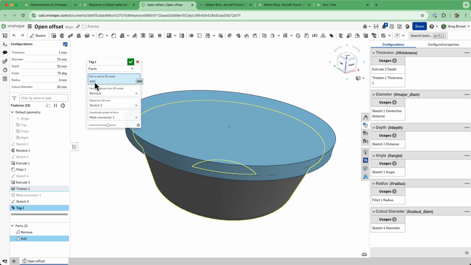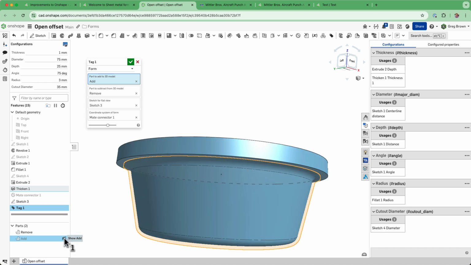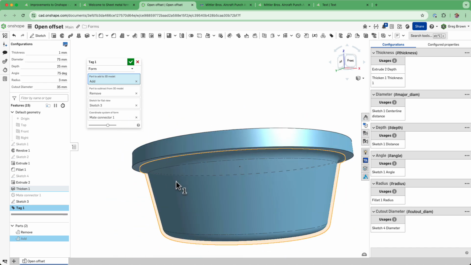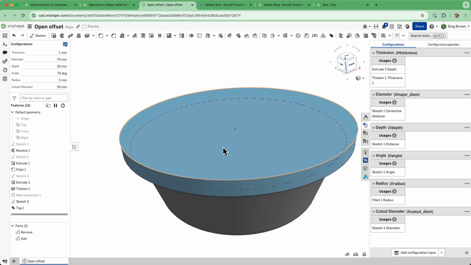You need to tell it what is the part that's going to add, which is the gray one, to the sheet metal model. What is the part that's going to remove, which is this blue one, from the sheet metal model. And then you also need to tell it what the sketch is, so sketch 3, and you also need a mate connector or reference coordinate to show where the form is going to be placed when you choose it on your sheet metal model.